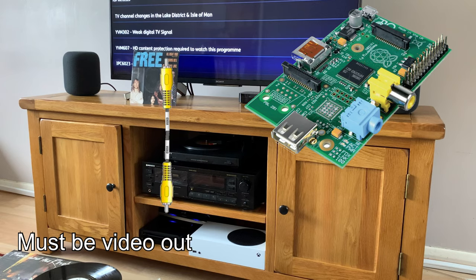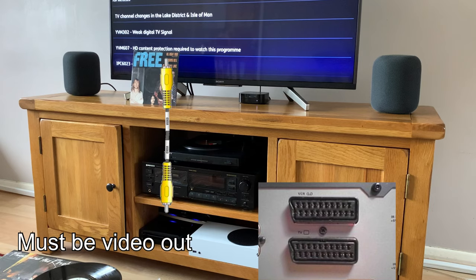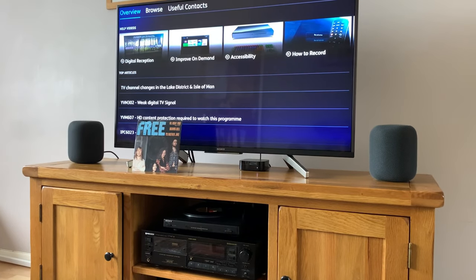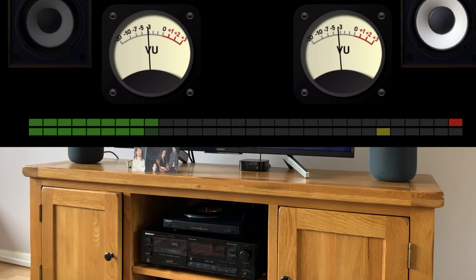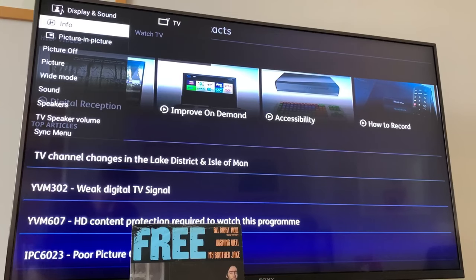So you have to put some sort of video through it — that could be a Raspberry Pi, or anything with an old-style video output. If you've got SCART on something, you can use a SCART to phono adapter. This Sony TV has Android, and if I put something like a Raspberry Pi on there I could choose whatever I want as a background — scrolling through different things, showing images. I might try something with some VU meters because I thought that might look quite cool.